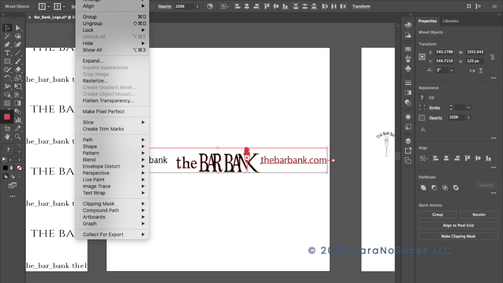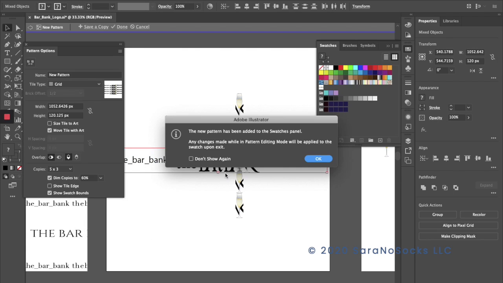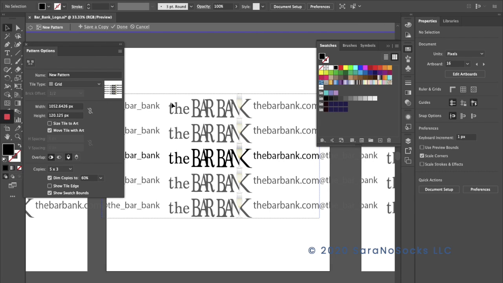And once you're under the object menu, you're going to come down to pattern and make. This is kind of where the fun stuff happens. And you'll see instantly it kind of brings up a default pattern. Usually it's pretty squished together. It doesn't really look great, but there are tons and tons of options under here that you can play with to create whatever pattern you want. Really, there is just no limit.